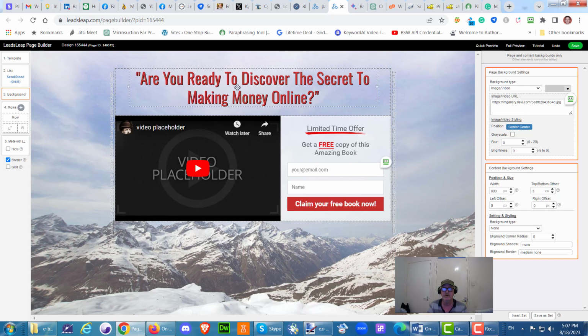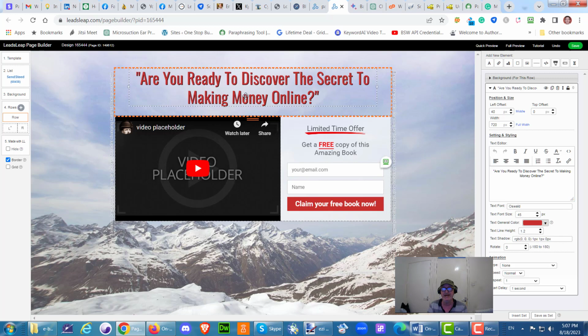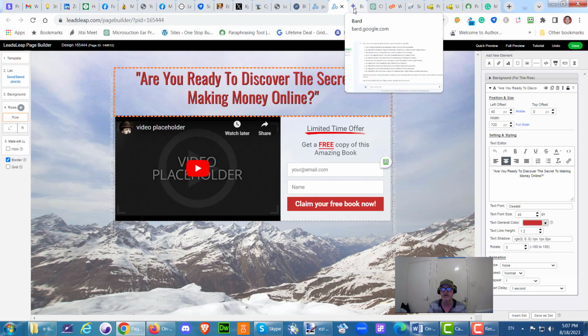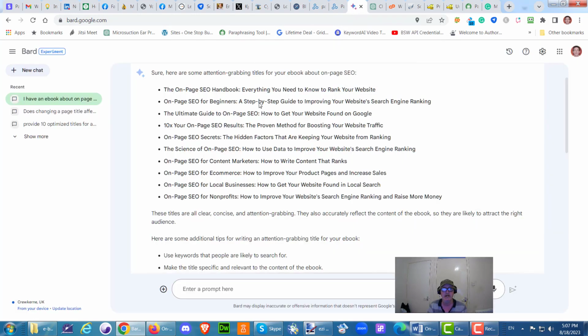The only thing to do is to change the heading on the top here. You cannot edit it from the screen itself. All the editing options are on the right hand side here. So you can see you can edit this quite happily. This one is about the SEO, so what are we going to do? I'll tell you what we will do. I did a search earlier on Bard, so we might be able to find some kind of heading to put in there quite easily. Let's go and see.